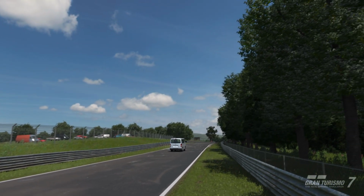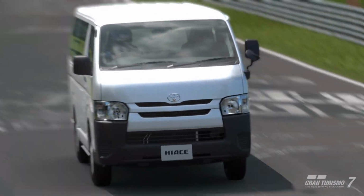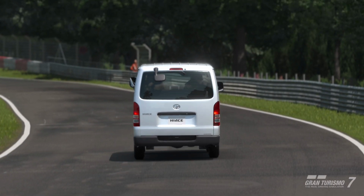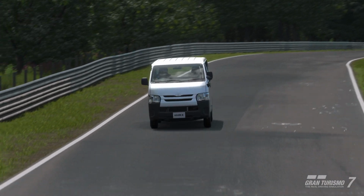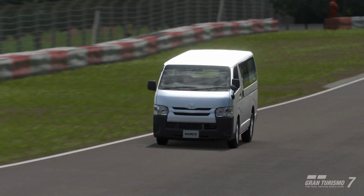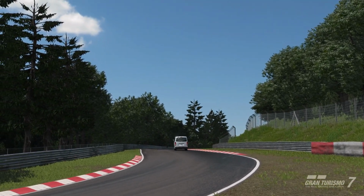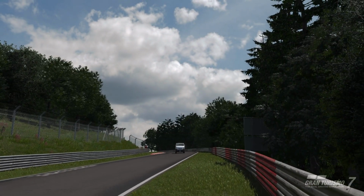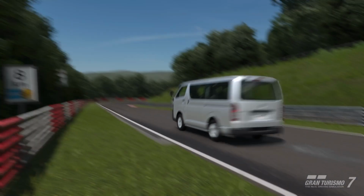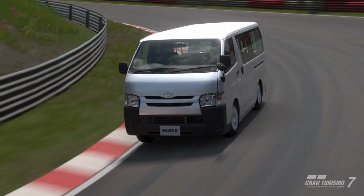Now, of course, when you do get into the deeper customization of the vehicle, you start stripping the back end out, adding body kits on, which are much more than I originally thought, and of course, changing it to your personal taste. Then honestly, there is a lot to do with this van. You can go ahead and customize it pretty well in its standard form without the engine swap. And of course, if you want to do a drift engine swap, then you're going to be in for a surprise, as this thing is just absolutely mental.